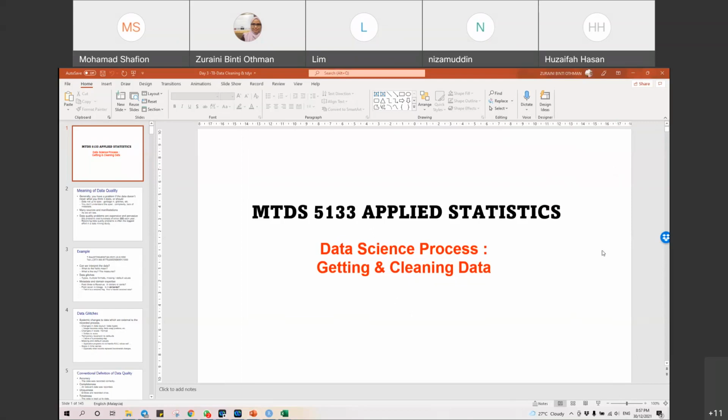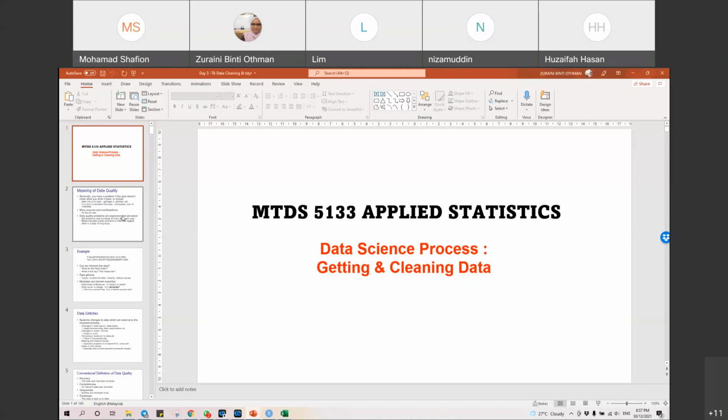For example, if the data combines date, month, and year, and you prefer to look at your data by year, you have to separate the data into one column for date, one for month, and one for year, so that you can determine the year involved. This is what we call cleaning our data based on our preference.